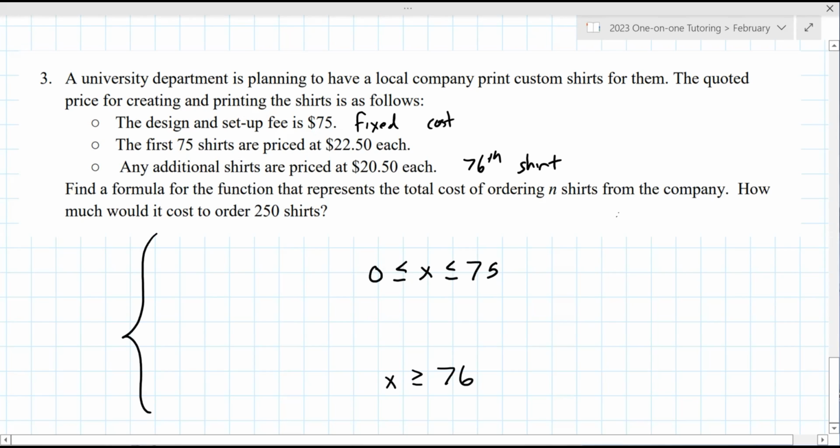So if you're going into business, or if any of this stuff interests you, there's what's called fixed plus variable costs. And the fixed cost is like your b value in your equation. It's that initial amount that you have to pay. And then the variable cost is whatever it goes up by each time. That's the slope. So that's where this comes from. So again, it's 75 plus, because you have to pay that for the startup, and then it's 22.5x.